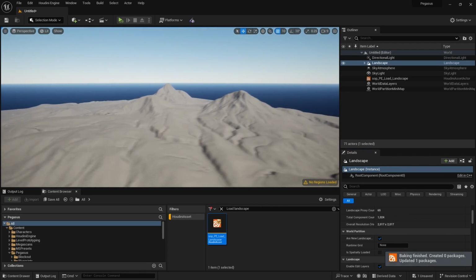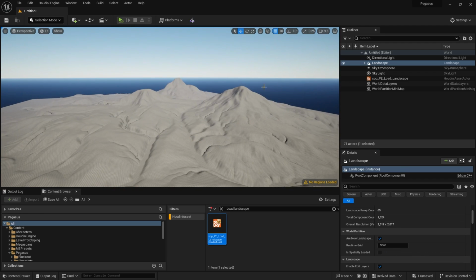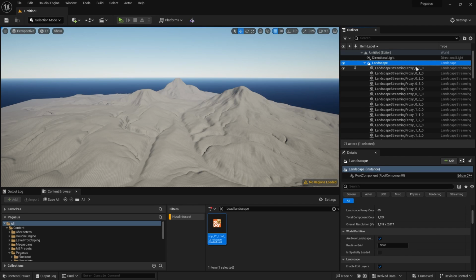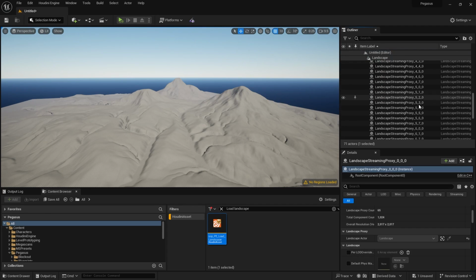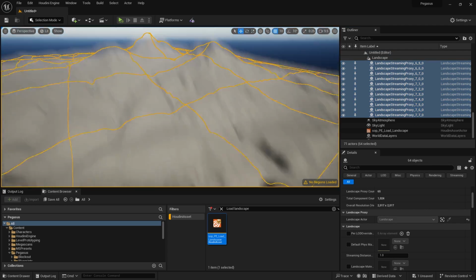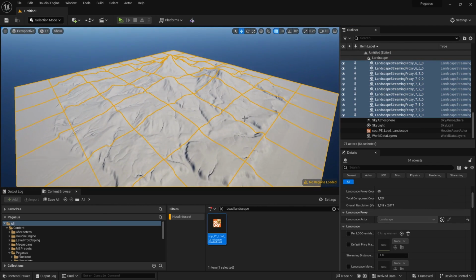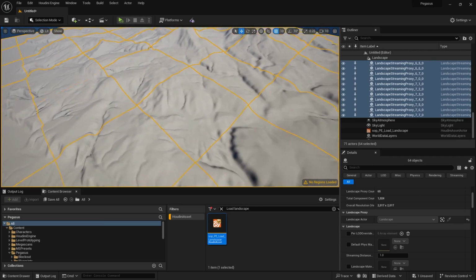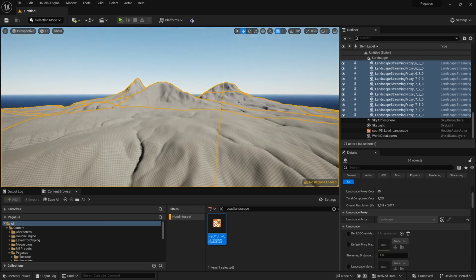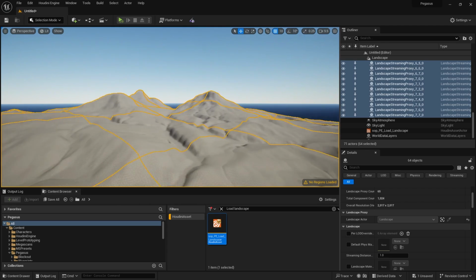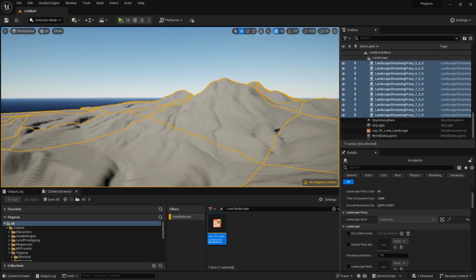Now that should have been quite quick, and you might not have noticed anything changing, but if you look back at the outliner again, you'll see that we now just have a landscape called Landscape in the scene. And if we just click the little drop down, we can see that it's already been broken up into a number of streaming proxies. So that's what tells us that World Partition has done its job with the Houdini engine, and we now have a nice segmented landscape ready to start world building in.